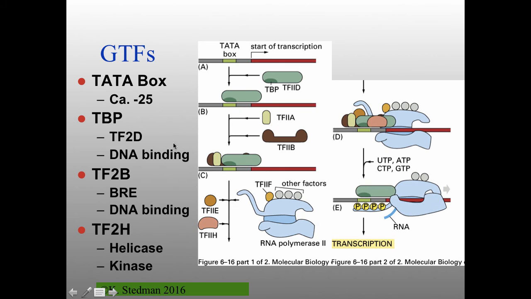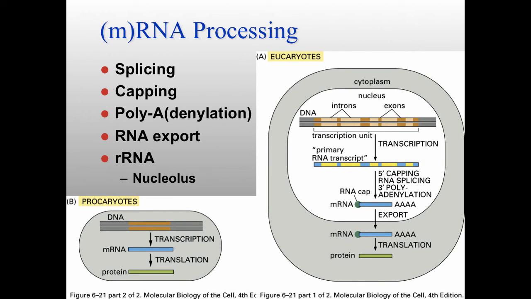The BRE is the TFIIB recognition element. So again, elements are always something which is in DNA, and factors are always going to be proteins. What's TFIIA doing specifically? Don't worry about it. We can talk about it offline. It's really interesting, fascinating stuff, but not important for Friday, which is after all that we care about.